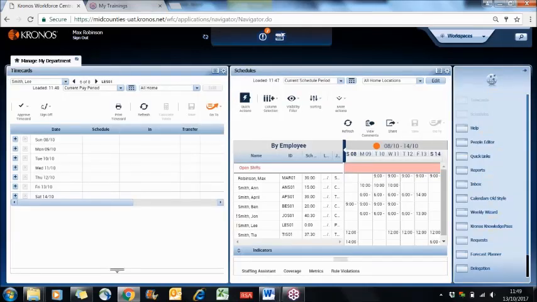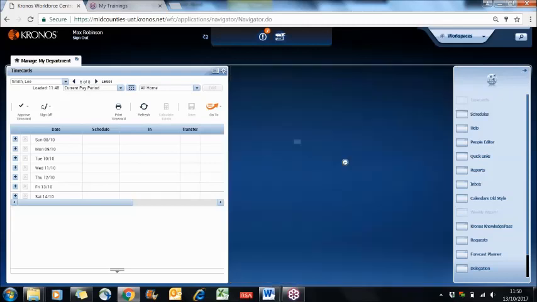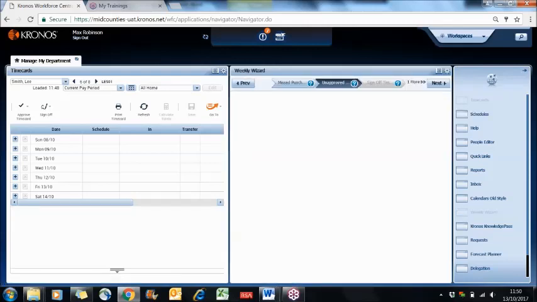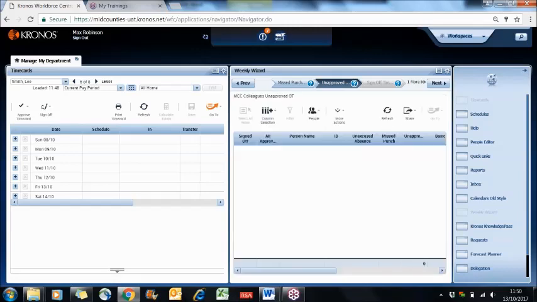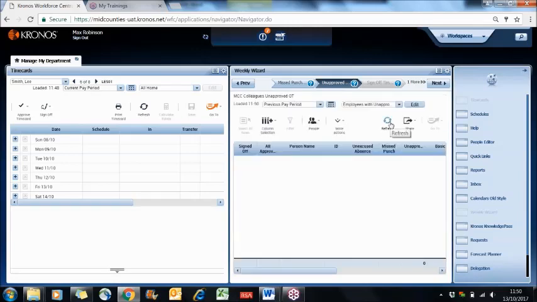The second way that we can open one of these new widgets is that we can drag and drop it over an existing window. So if I were to click and hold down my mouse and drag it over the Schedules widget and let go, it will open up to replace the Schedules widget. This enables me to be able to work in two screens side by side if that's my preference.